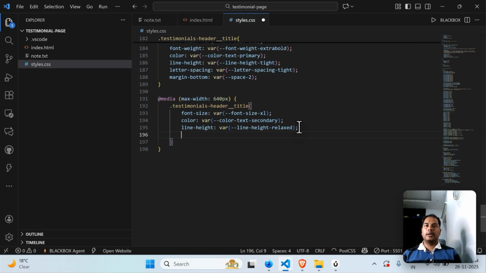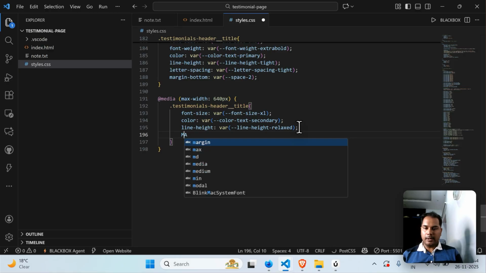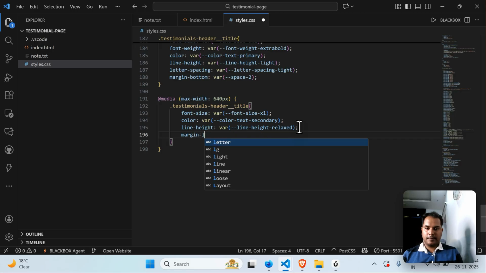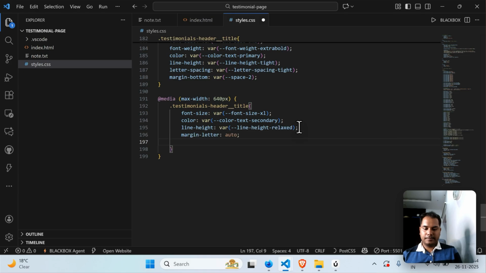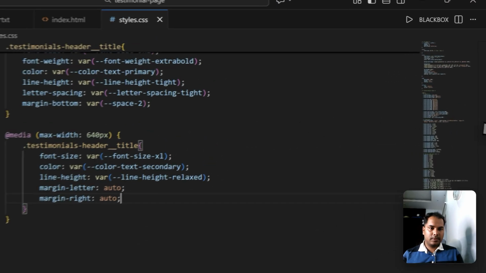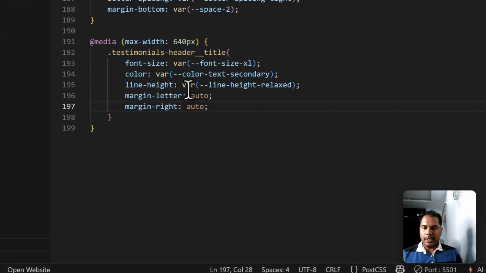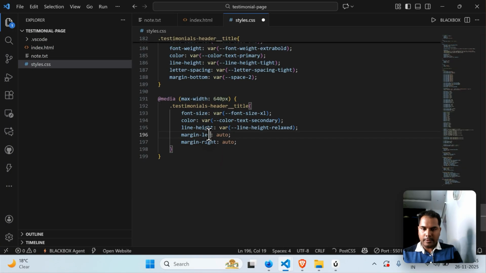For the smaller screen, bigger text and all, we'll set the margin left to auto, margin right to auto. Okay, sorry for the typo.